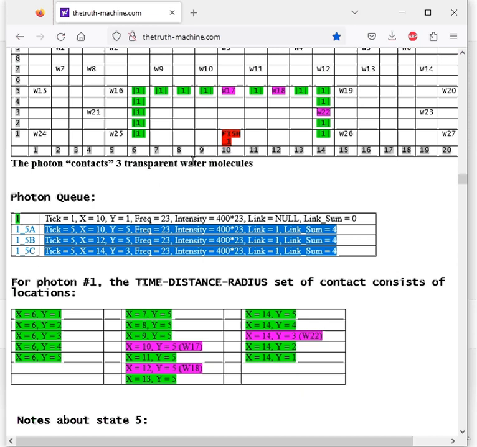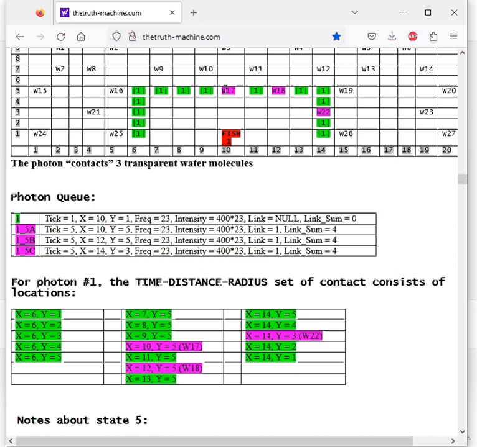They're intermediate photons that got emitted when an in-progress photon struck a piece of transparent matter, and then it's going to act like a brand new emission from this place. So there's going to be three of them in here: one for this, one for that, and one for that. Okay, and the universe is tracking all this in the photon queue. It's informationally tracking the pathways that it's potentially taking here. All right.